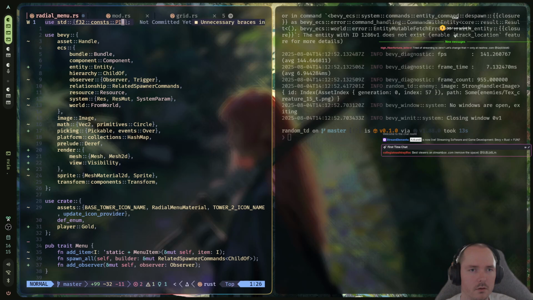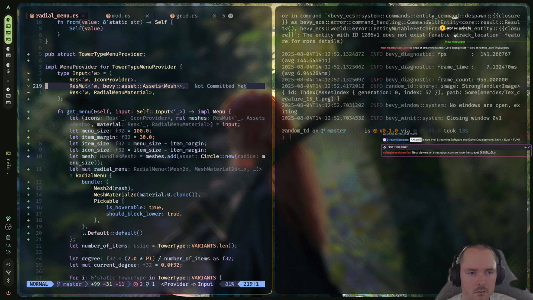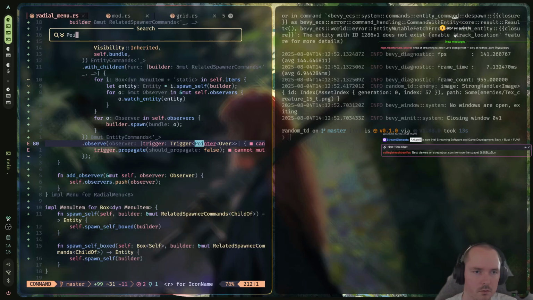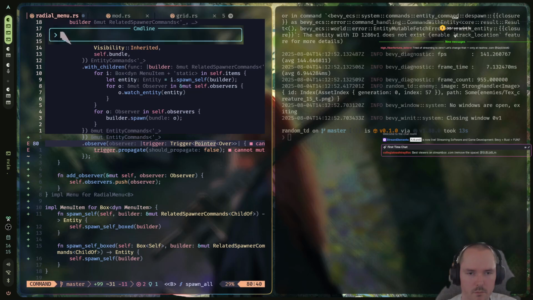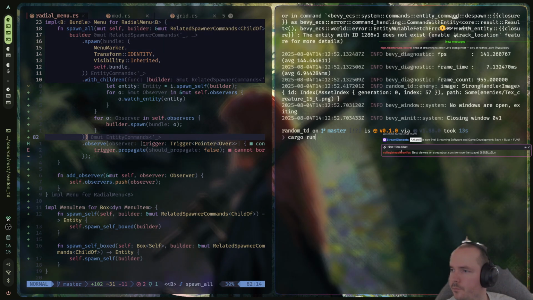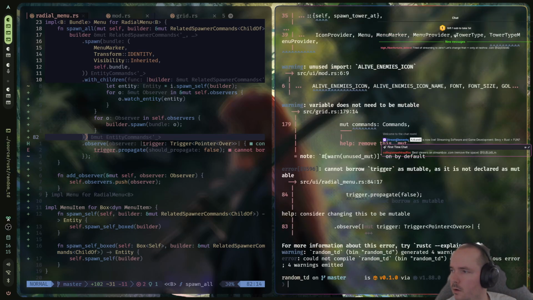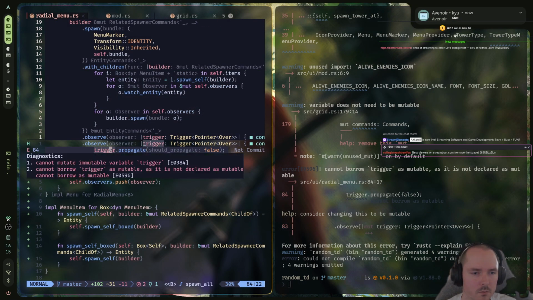Yeah. Pointer. Yeah, exactly. Import picking. That's what we want. So let's see. That trigger. What? Mutable also.